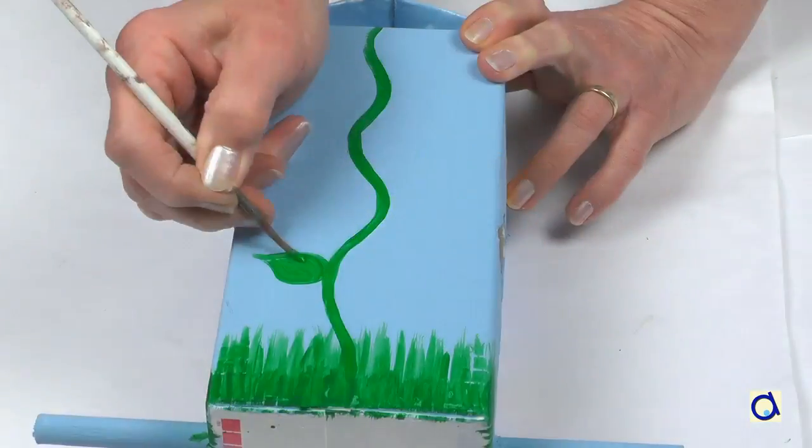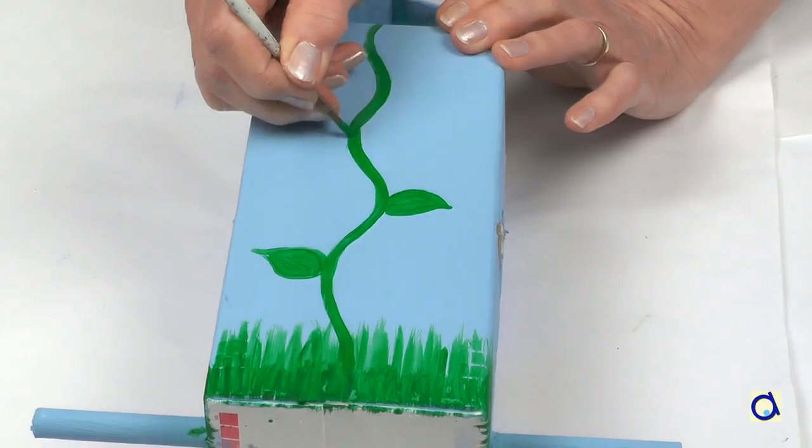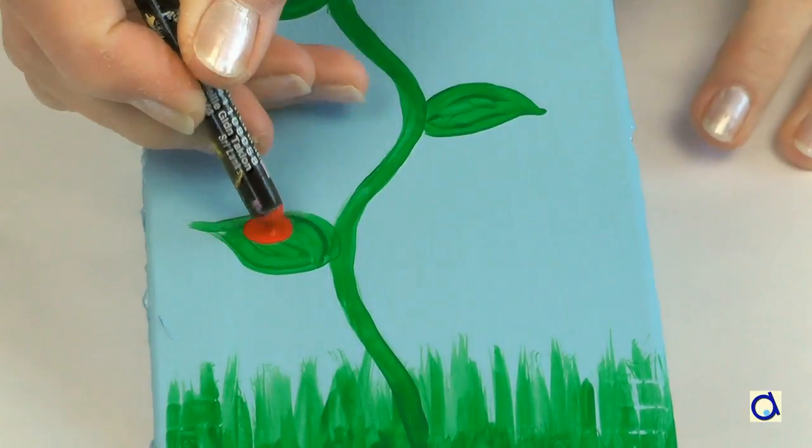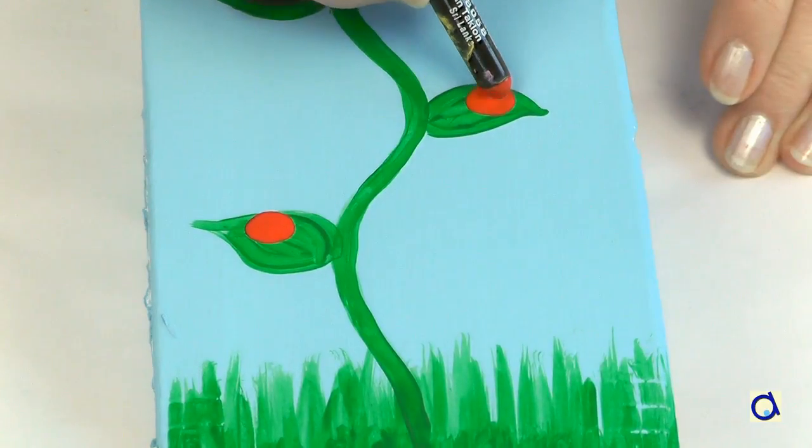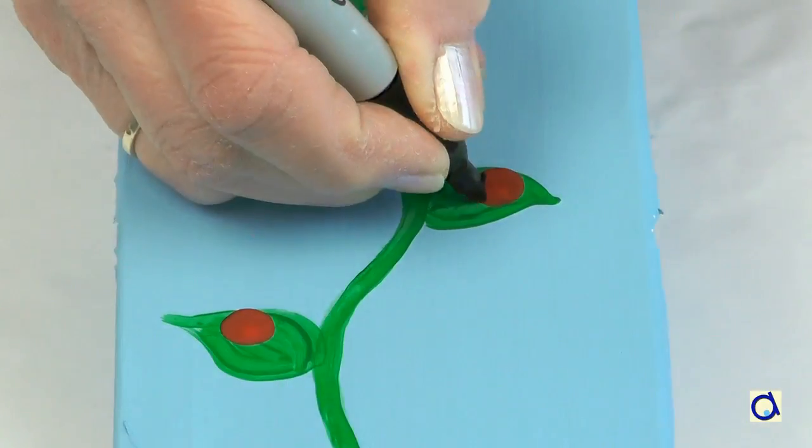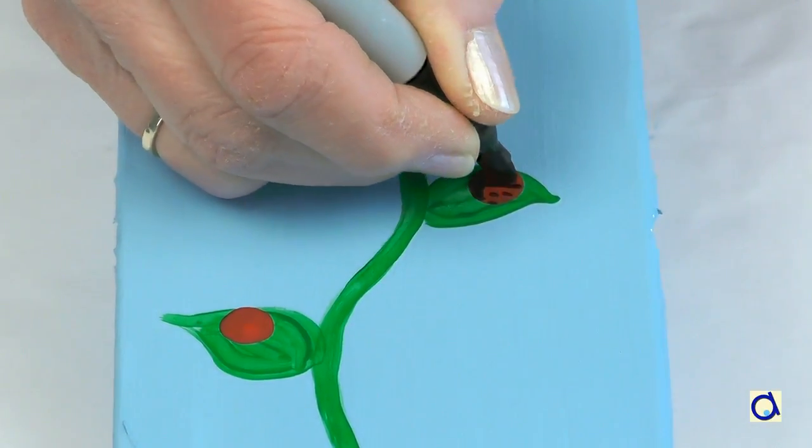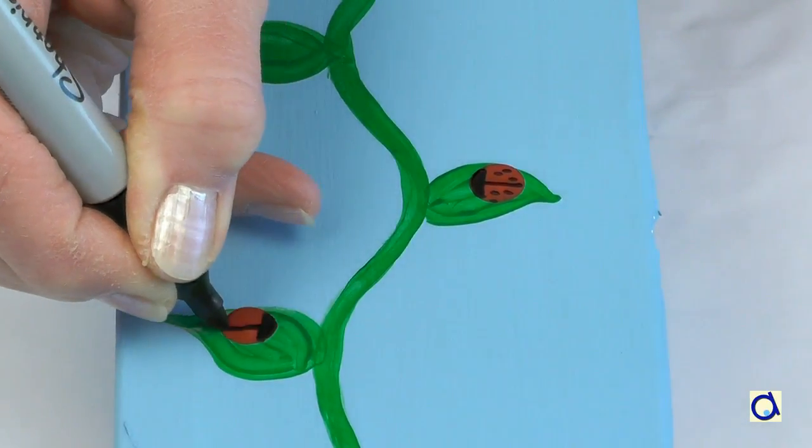On the last side, I painted a vine with green stem and leaves. To add a little colour, I painted two large red dots to represent two ladybugs. I made the red circles with the back of a brush. When the paint was dry, I represented the head and the little spots on the backs of the ladybugs with a permanent felt-tip pen.